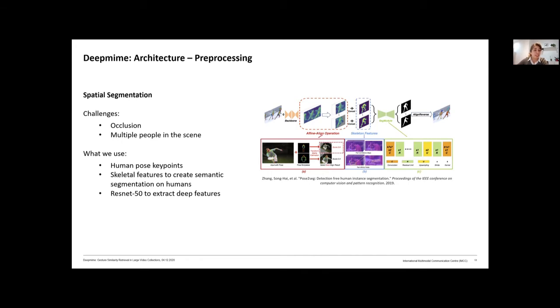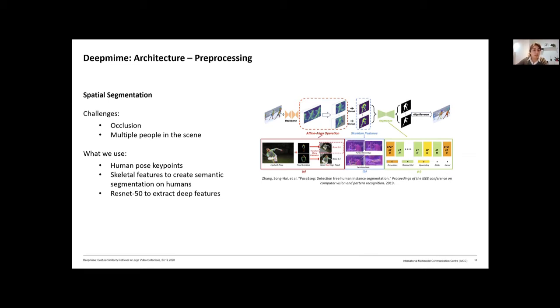And there is another challenge in these scenes: there are usually multiple people, and this could introduce another difficulty for the gesture recognition and gesture search retrieval system, because then you don't know which person to take into account when you want to extract the features of the gesture or to find the motions in there. So it is important to have a system able to segment and separate these multiple people and understand there is a person behind someone else or something else.